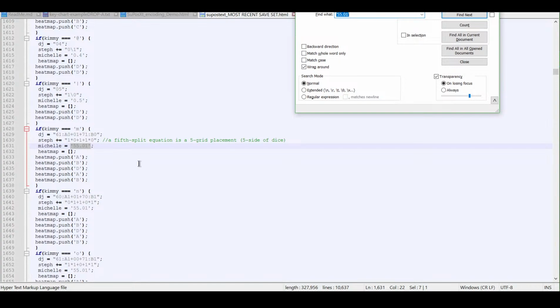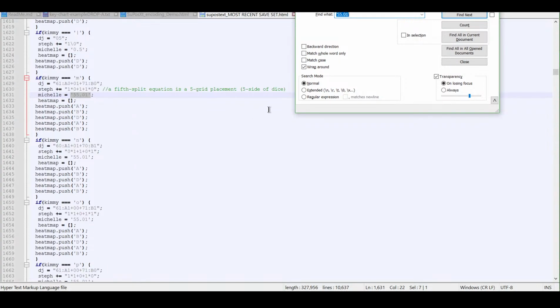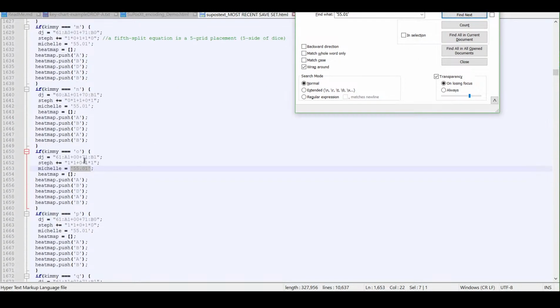So is there in here a 1101 and then something else for these numbers? Okay, so nope. 11011. Oh, good point.